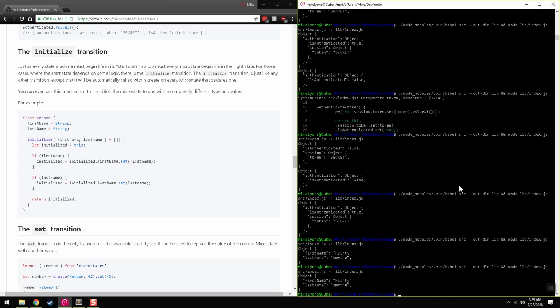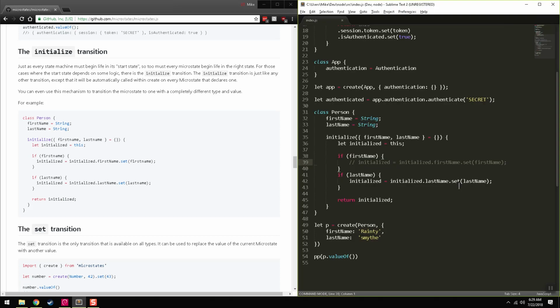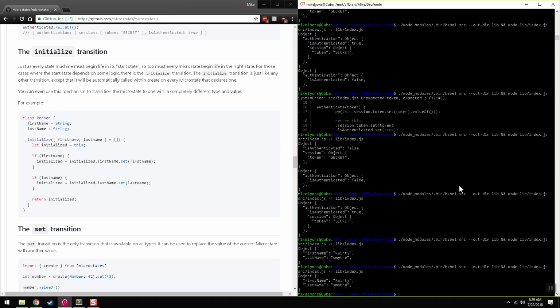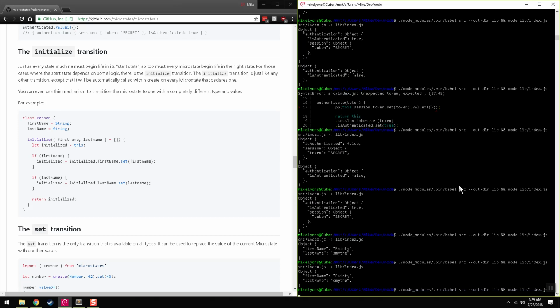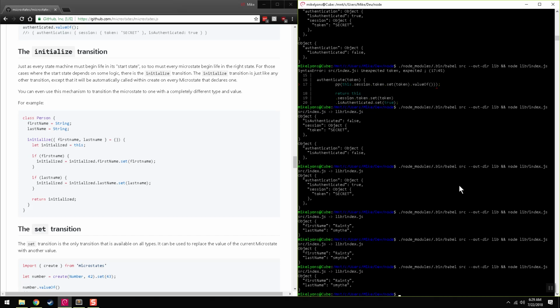No. Now why is that happening? Go back. If we're passing in first name and we're not ever setting first name, I mean, you saved this, right? Mm-hmm. Then how would it be getting set? Unless I'm missing something. Go back to the code.